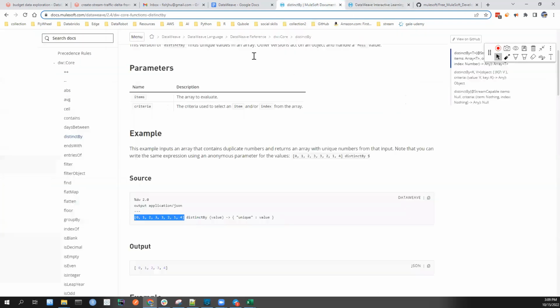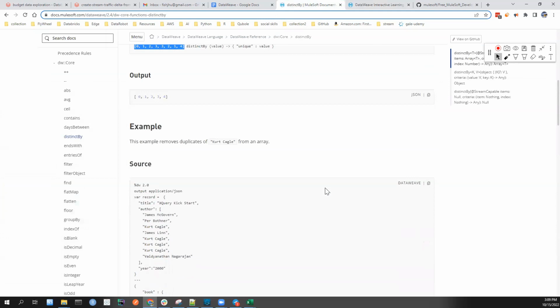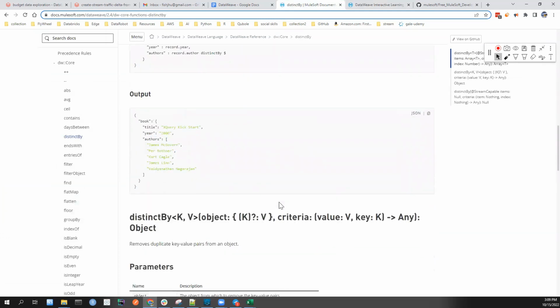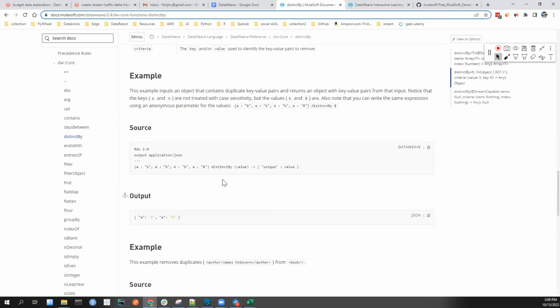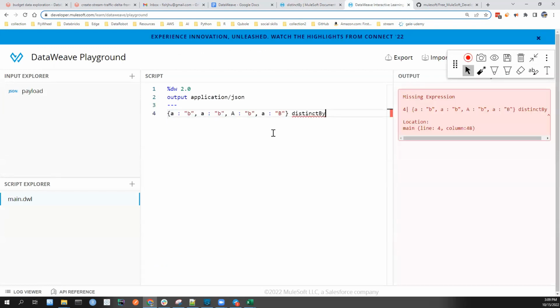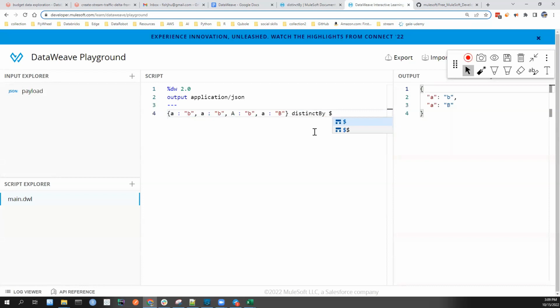So this is with an array. We can also use it with an object. Here they are using it with an array; it is the same thing with an object. Let's see this object. If I just paste this distinct by, this is based on the keys here.